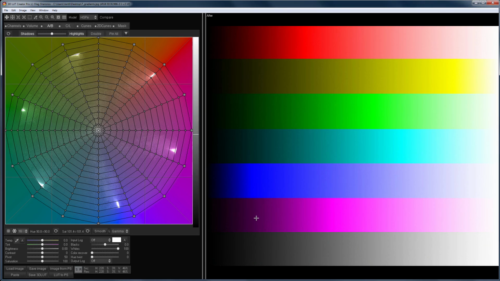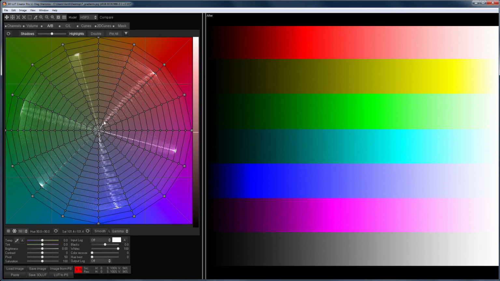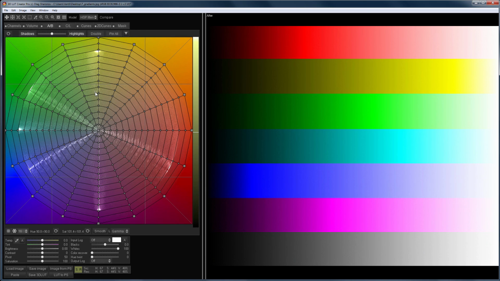In addition to these color models, there is the HSP3 model that has a wide distribution on the AB grid of red, green, and blue colors. If these colors prevail in your image, you can choose this model. The last HSP model is HSP ITN. In this color model, the colors on the AB grid are arranged similarly to the ITN color wheel. This was done in order to simplify the making of color harmonies on your images.